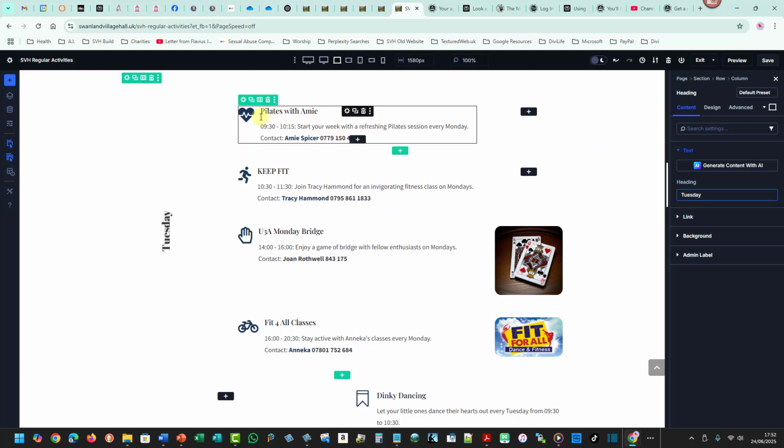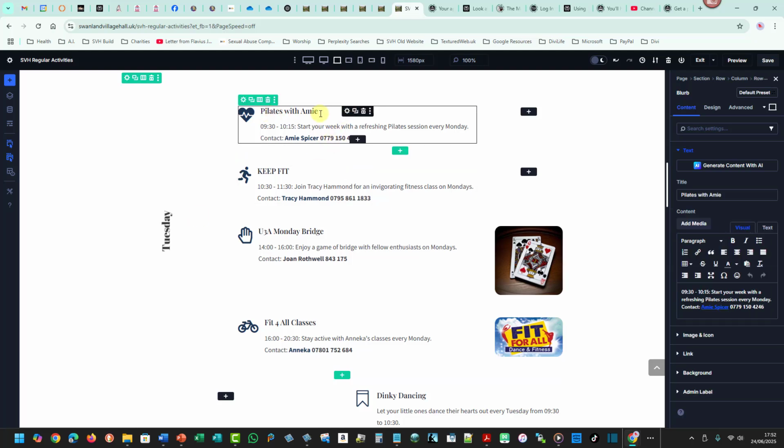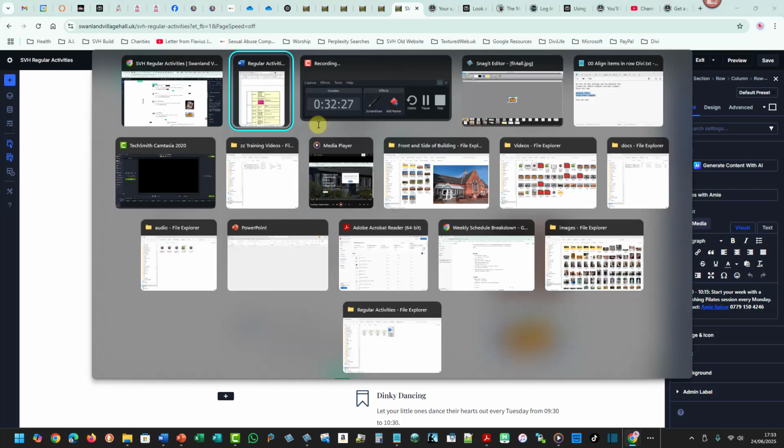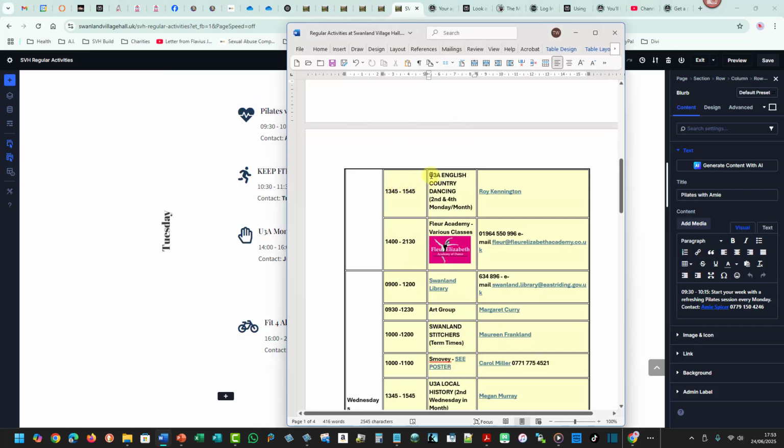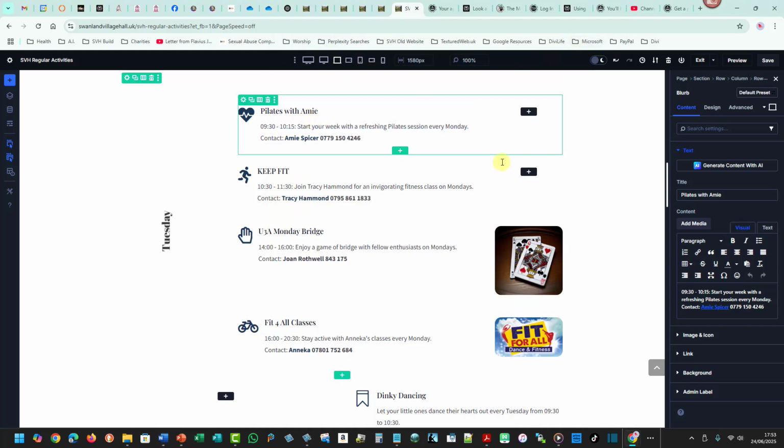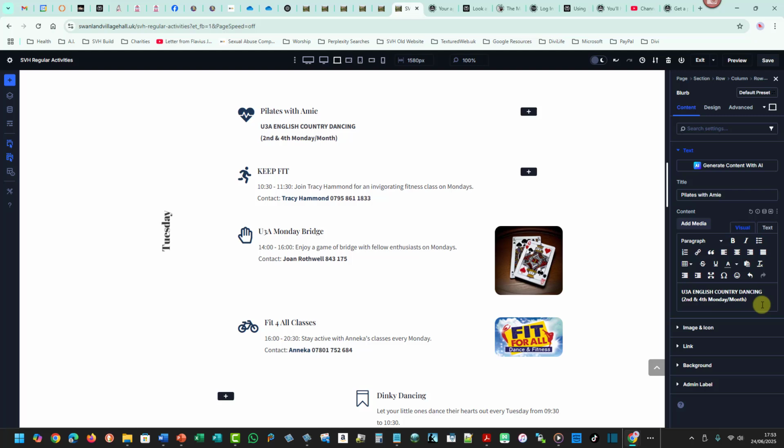So I'm going to click on the Tuesday one, and this information is now out of date. So again, I'm going to bring up the Word document. It's U3A Country Dancing, 2nd and 4th of the month. Control C, minimize that out of the way. Go down to here, Control V. No, that's not it, is it?